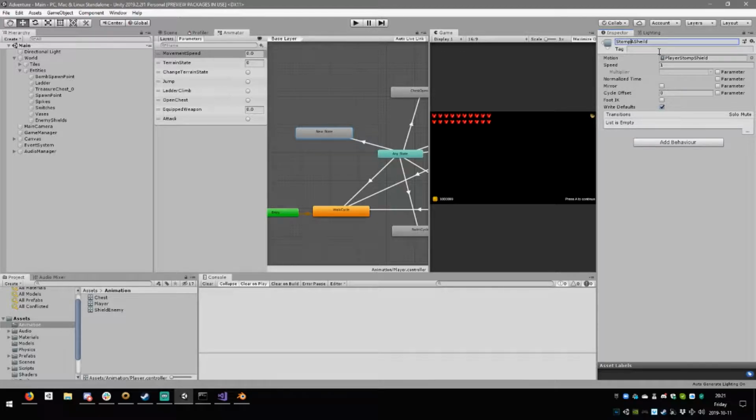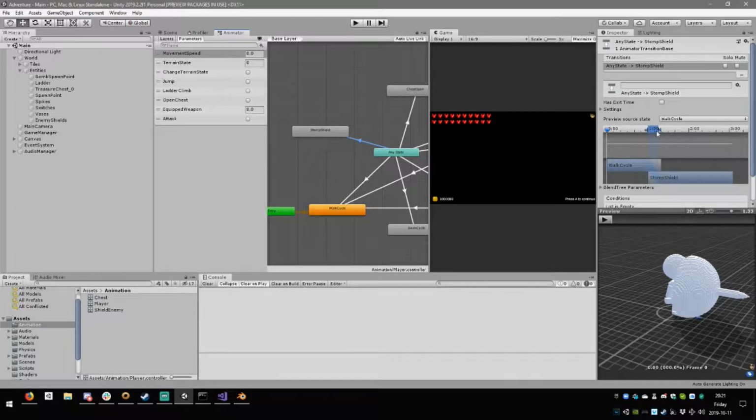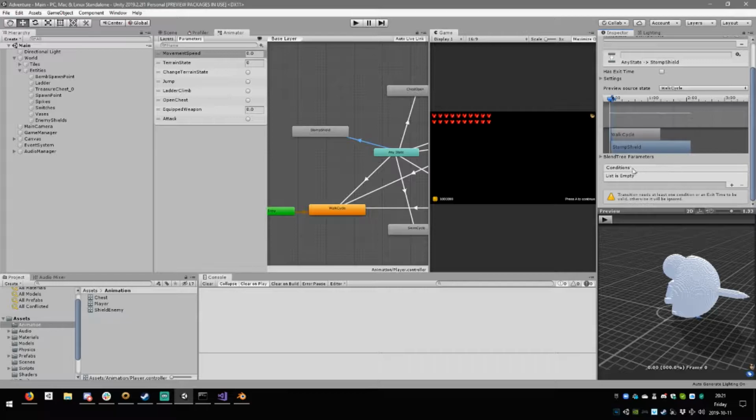Everything went wrong. Stomp a shield. Just one of them. And this is a shield. No bueno. Alright, so stomp shield. Conditions is going to be like this. Obviously, something's missing. What do we put there?